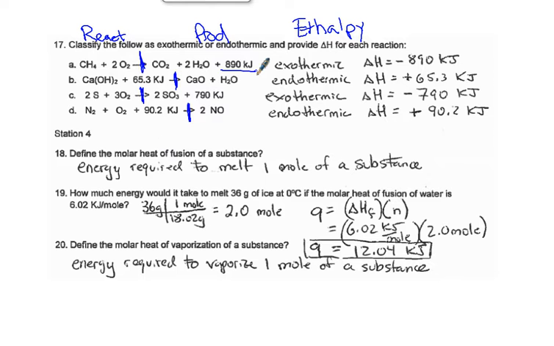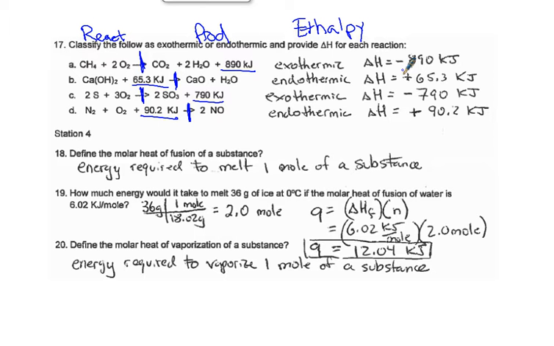Well, in B, we have a reactant coming together with energy, and making products. In C, we have reactants coming together, making a single product, and they're making energy. D, we have reactants coming together with some energy, making products. So in A and C, energy is being made, and therefore the value is negative, it's exothermic, it's releasing energy. In B and D, we are using the energy to make products. That energy is being added to the reactants, and it's taking energy in to make these products.